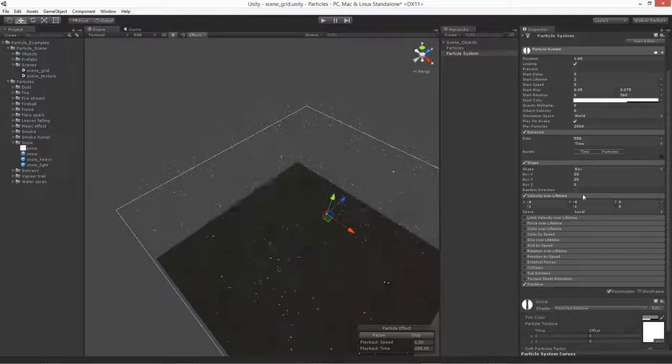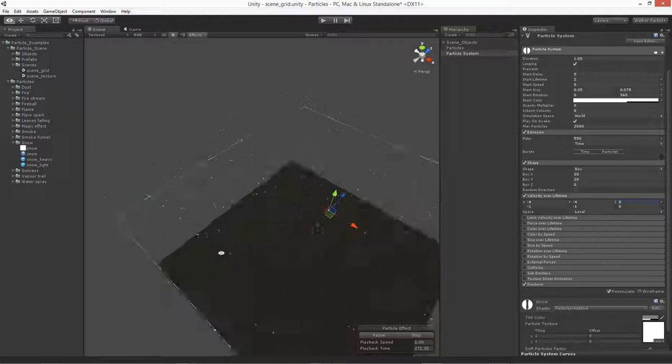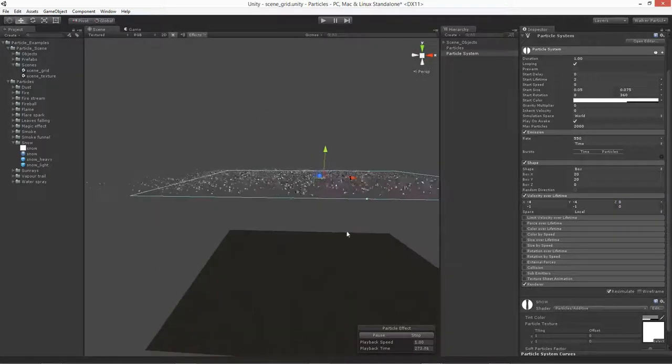Alright, and then the last thing we need to do is set how hard we want to push it downwards with our velocity. What's the speed of it going down? And let's try, we'll go for like a -5, -6. Let's see, maybe around a -7. Let's see how that looks.